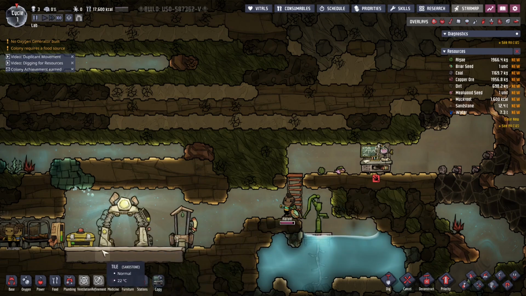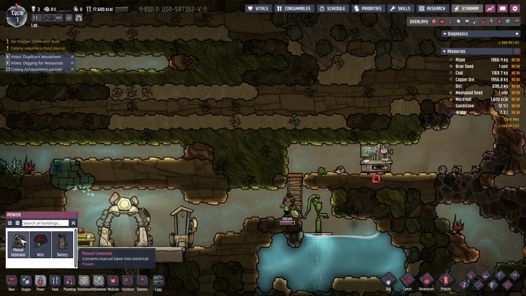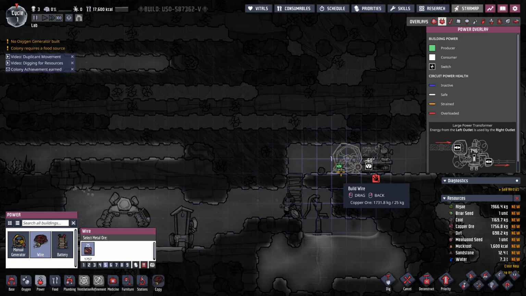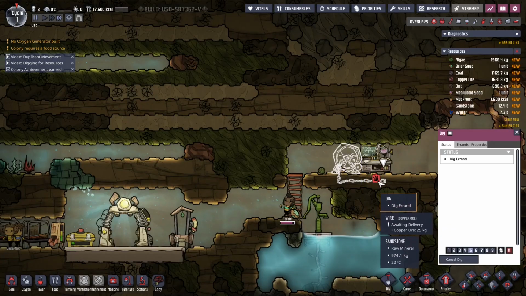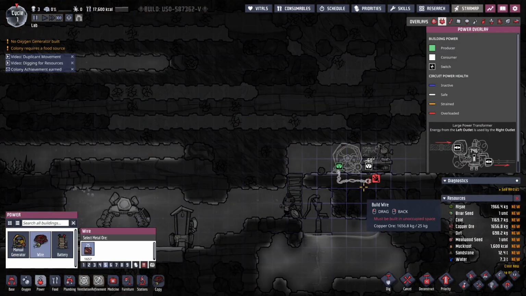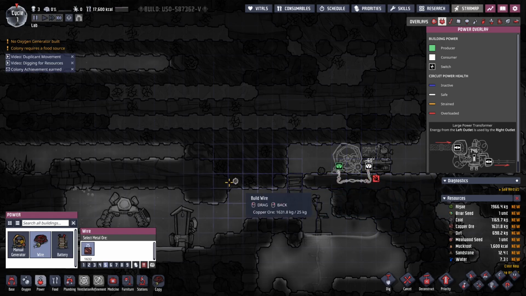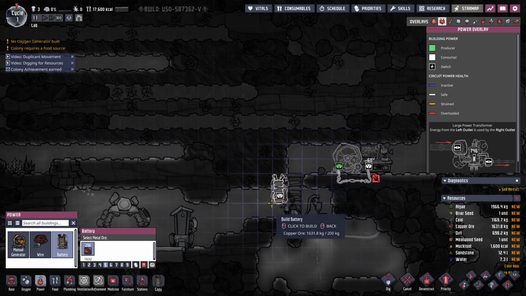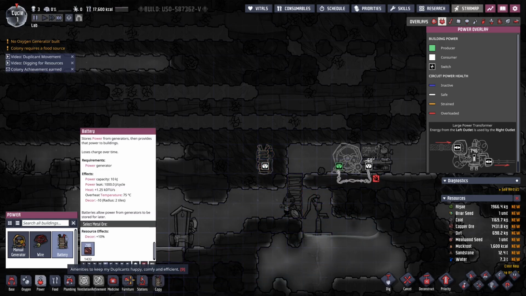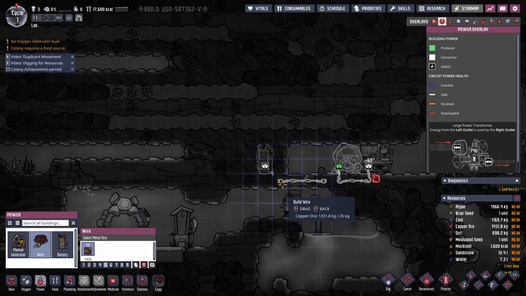So, that's that belt. So, manual generator, let's just put it there. And wire up the generator to the research station like so. Right, I was supposed to put it into the blood. Oh well. Right, so that's correctly wired up now. Let's also put a battery like right here. And then wire that one up correctly as well.